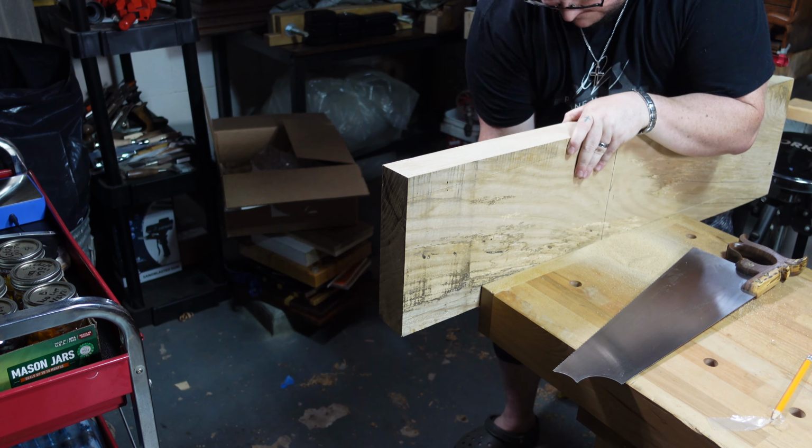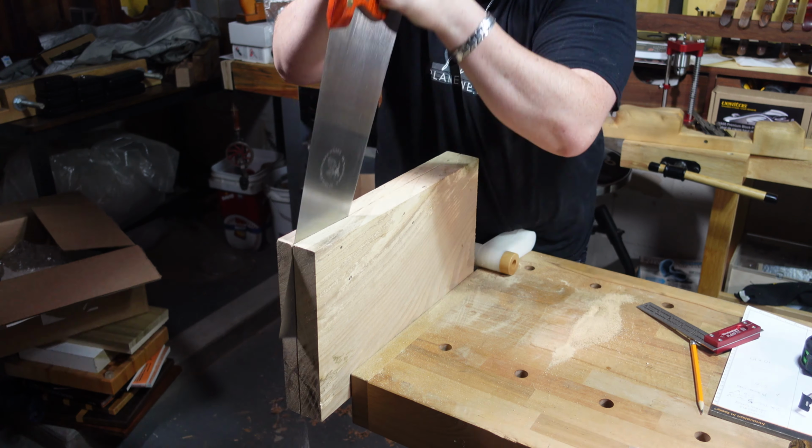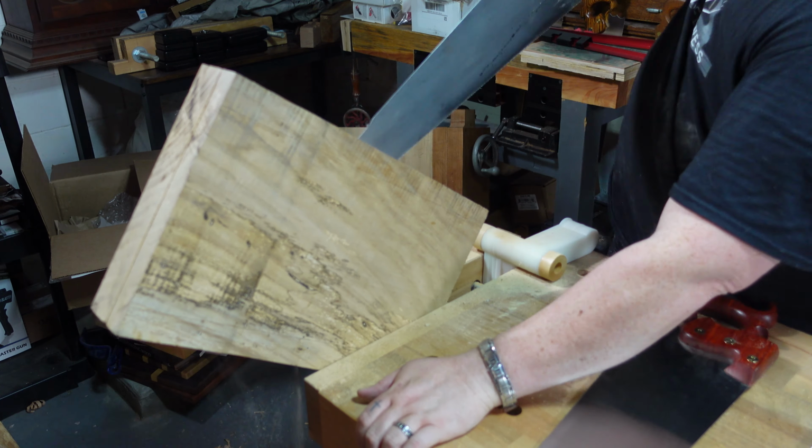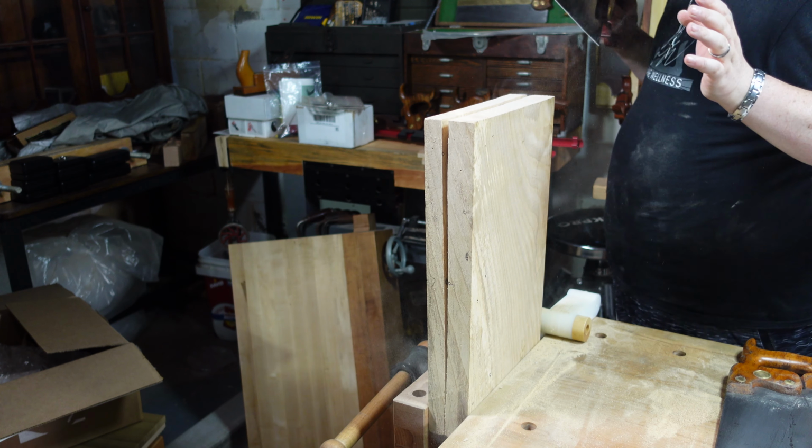Now, of course, I had to pick the most difficult lumber, and I don't mean grain-wise, but I picked this long, about 3-inch thick piece of ash that I wanted to be 3 different panels. So that meant that I needed to resaw it, not once, but twice.